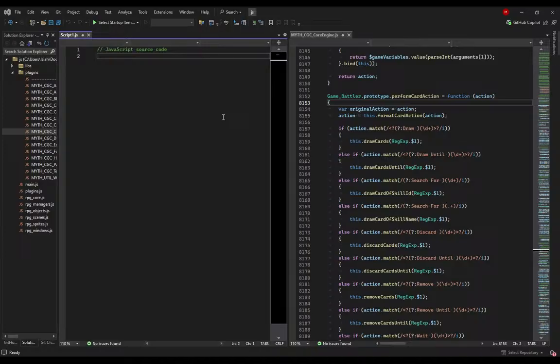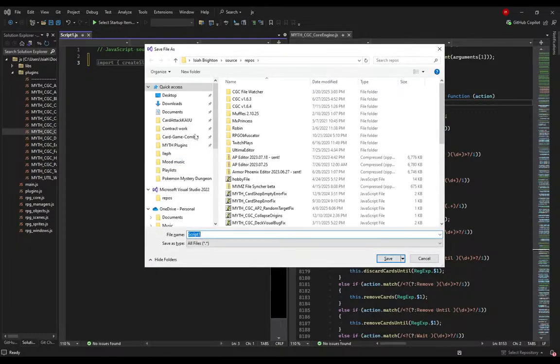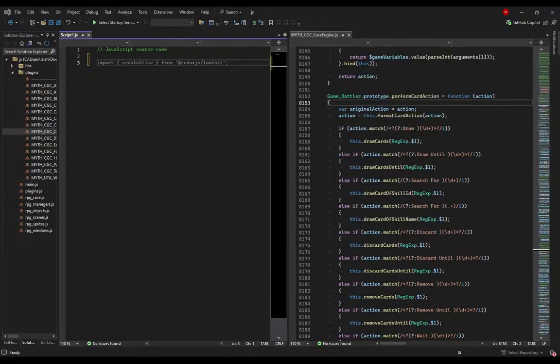So that's a fantastic question. The first thing that you'll want to do is make sure that you're working in a new plugin. I don't want to show you my entire document system, so let me just find the correct place to save this.